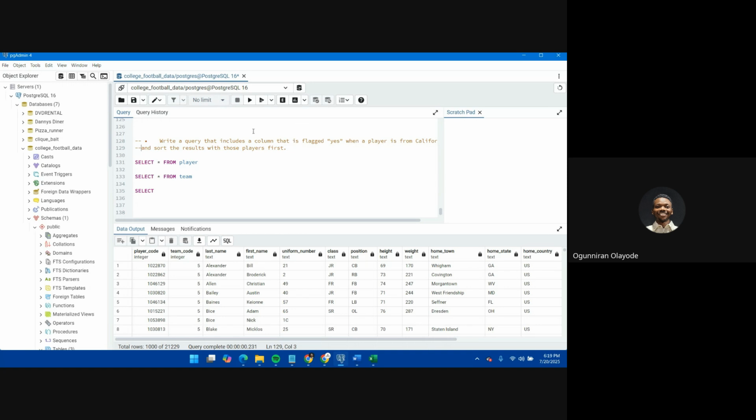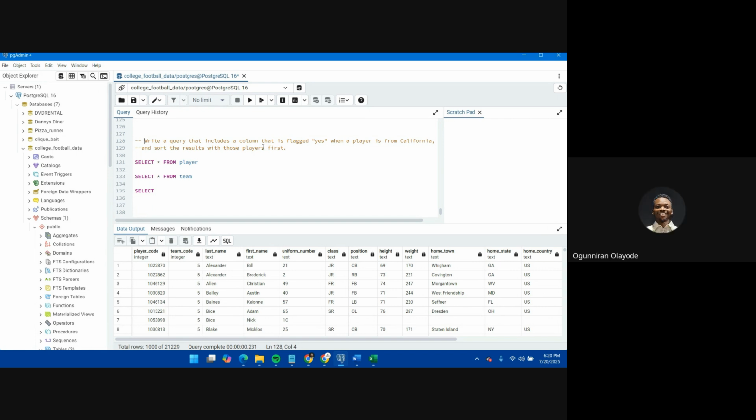So the question is, write a query that includes a column that is flagged. So the name of the column should be flagged. That is flagged yes when a player is from California, and sort the result with those players first. So, do you understand the question now? Yes, I think I understand it now.